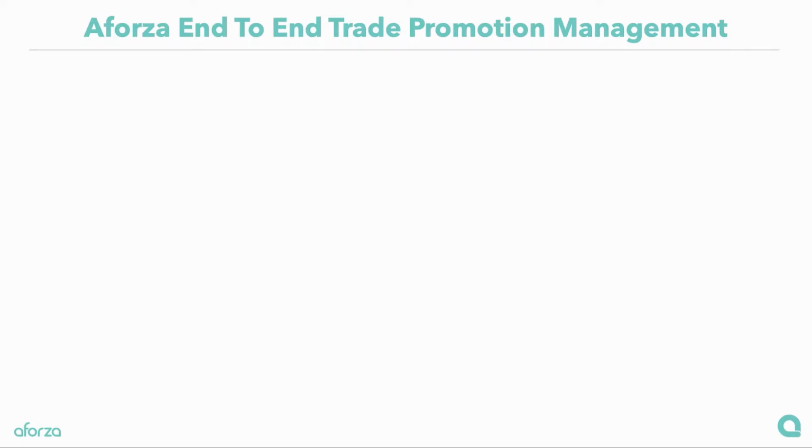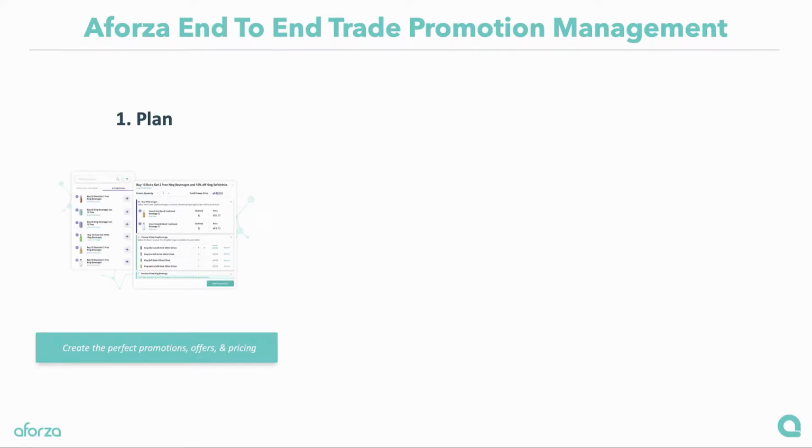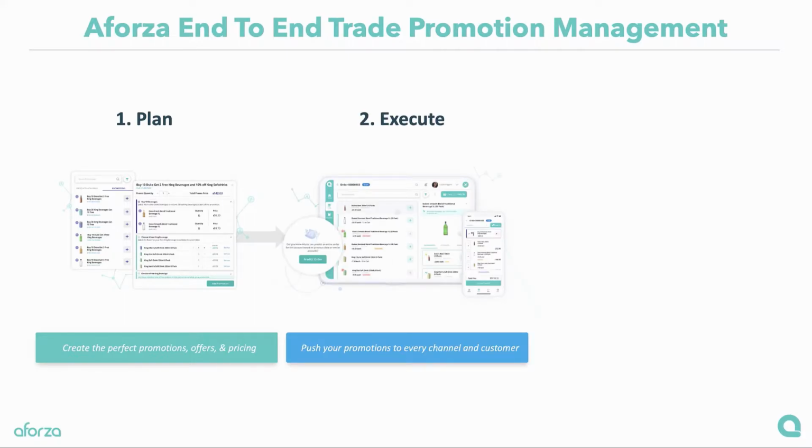In today's demonstration, I'm going to take you through 3 of the key areas that our trade promotion management solution addresses. The first is planning. So when I'm an account manager or promotion manager, I need to be able to plan out perfect promotions. These promotions need to have the right products, they need to be targeting the right customers or segments, and they need to have the right discounts associated to them to give me the best return that I can get and the best uplift.